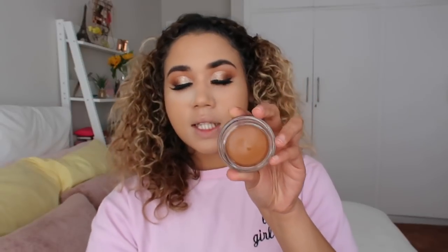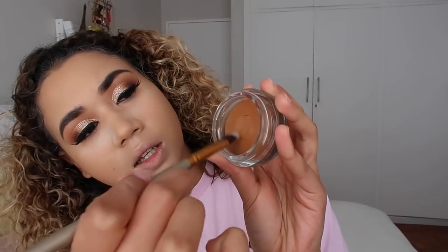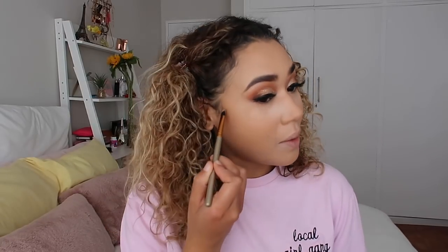Okay, so while this is setting in, I'm just gonna use some of this soft touch mousse again, but this is now in the shade 50, and this is matte caramel. And I'm just gonna go in and contour my face. So this is actually really smooth, I want to show you guys. It reminds me of the chocolate mousse that you can buy in stores and eat, you know, like the consistency. It's so spongy and nice, but that means it'll be nice to blend. So I'm just gonna contour a little bit, you know.